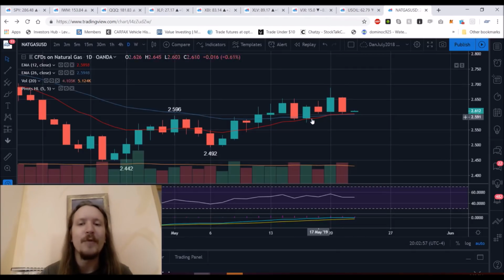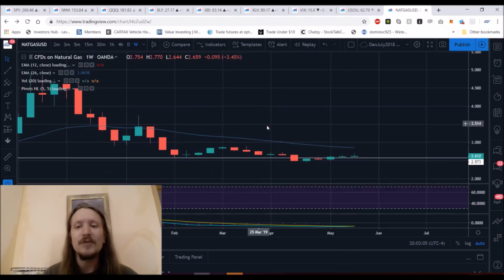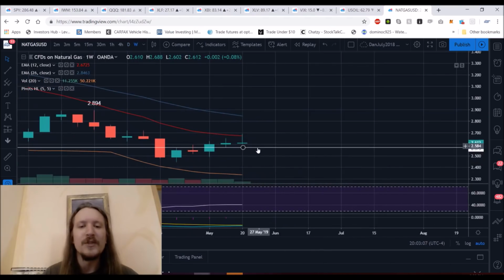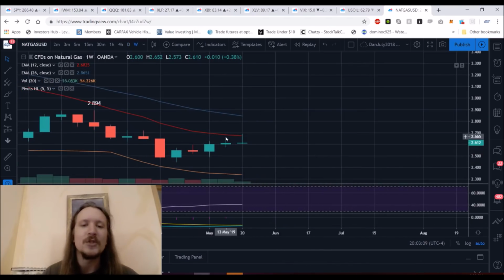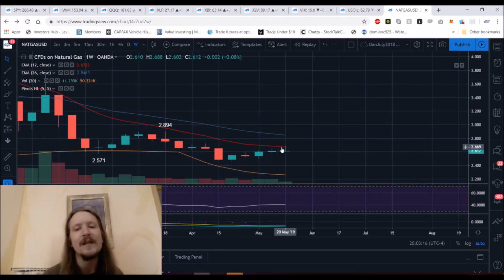Natural gas with a big pullback today as well. Anything over 257.3 is a daily higher low, keeping the bulls in control. But keep in mind, when we lose that daily uptrend, our weekly lower high is set. We are rejecting from the weekly exponential 12-period resistance right now, and anything under 289.4 is just a weekly lower high. We're not looking to change the weekly trend this time around.